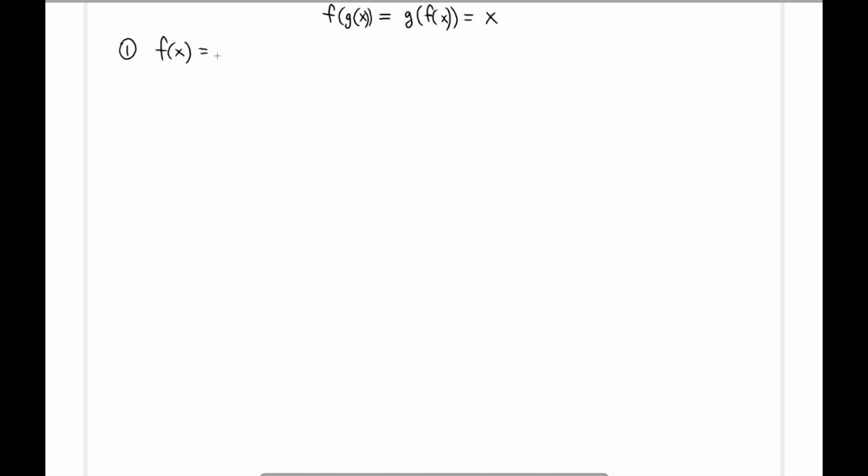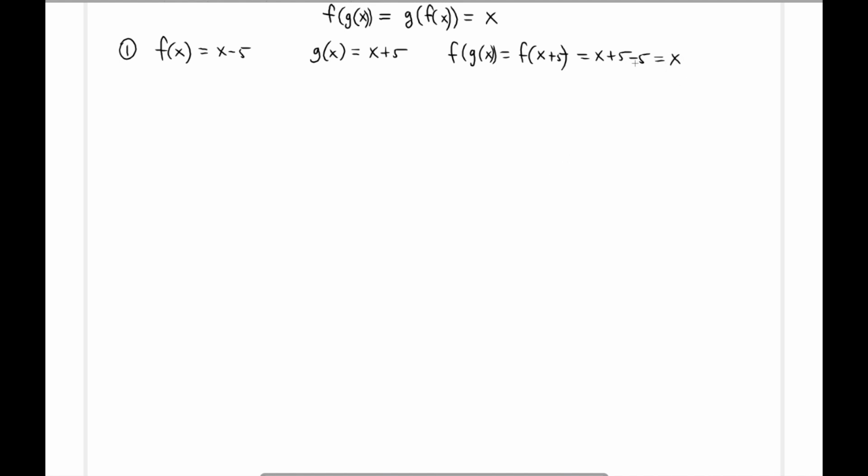If f of x is equal to x minus 5 and g of x is equal to x plus 5, let's test whether these two are inverses of each other. So first we're going to find f of g of x. Okay, so that means the g is going to be plugged into this input x. So that means x plus 5 will be plugged in to this parenthesis, right? So basically we're testing f of x plus 5 because that's the g value, x plus 5. All right, so that's going to be x, where x is replaced by x plus 5. So we get x plus 5 and then minus 5 copied. Notice that's equal to x.